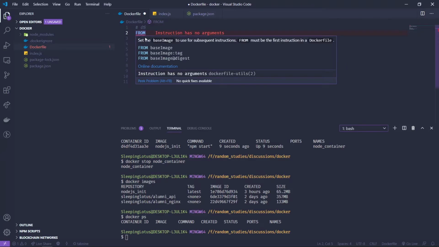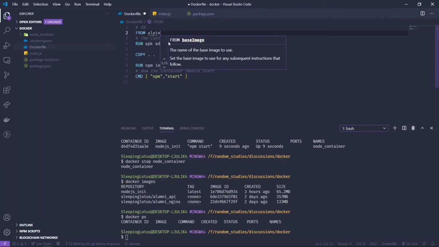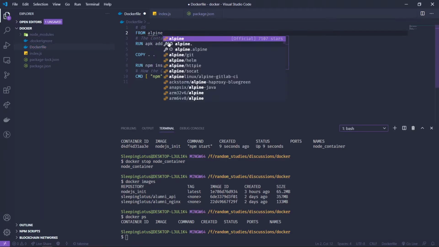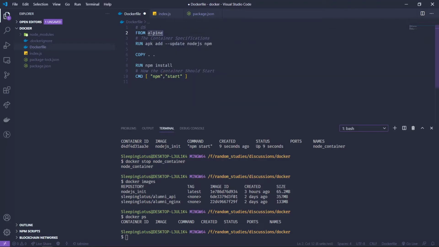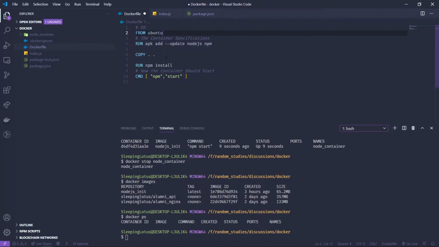So what do you see here? In the documentation, you mention FROM base image. So how can an operating system be a base image? In fact, Alpine, or Ubuntu, or anything like that, is an image that has been configured just the way we did, similar to our Dockerfile, like running apk and those things.